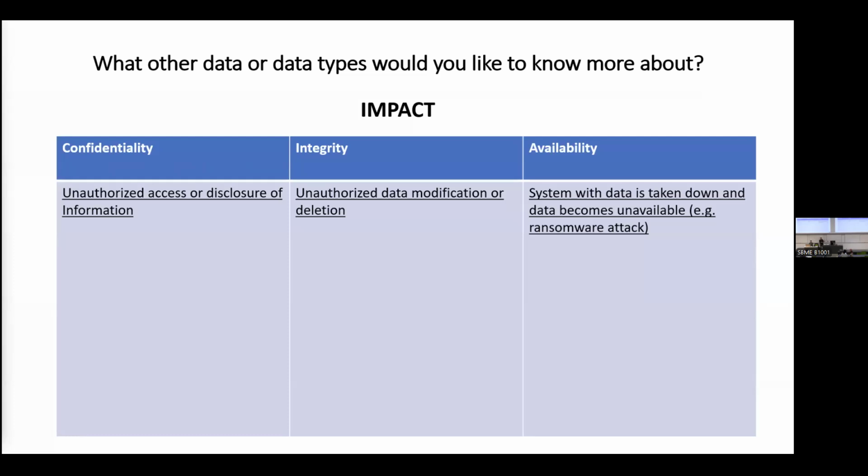But another one to think about, it's really interesting, is what would it look like if the data was exposed on the front page of the newspaper? And it's a good way to think about it. So the news article is 10,000 brain scan records from a UBC research project leak online. Nobody cares at that point if they're de-identified or not, because it just looks bad. So the reputational damage can sometimes be another reason to bump up that classification, even though it's de-identified.